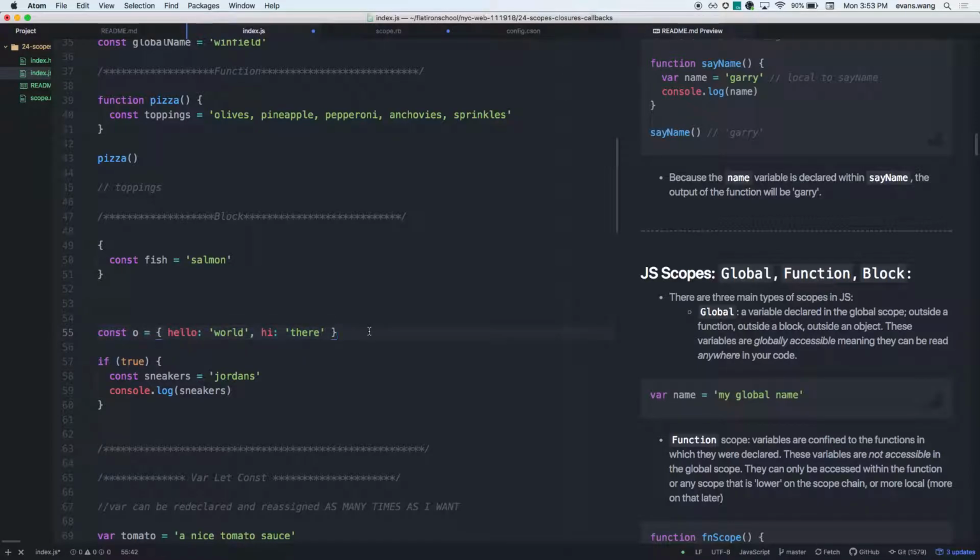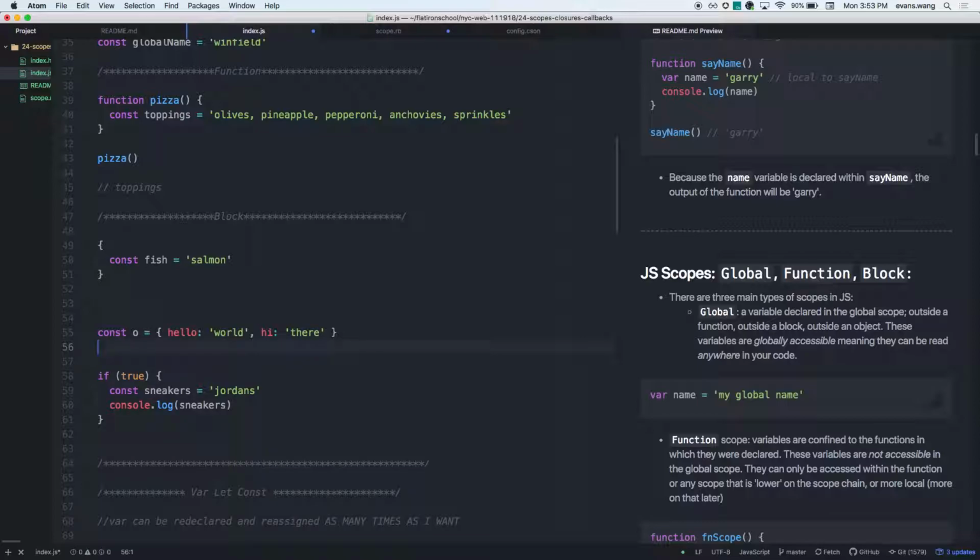So if I were, however, to say that const O is equal to this key value pair, will I have access to hello and hi? Can I console log hello, this key right here? No. Why? Because it's wrapped inside this block. I can only get access to it if I refer to the object that it's wrapped in.